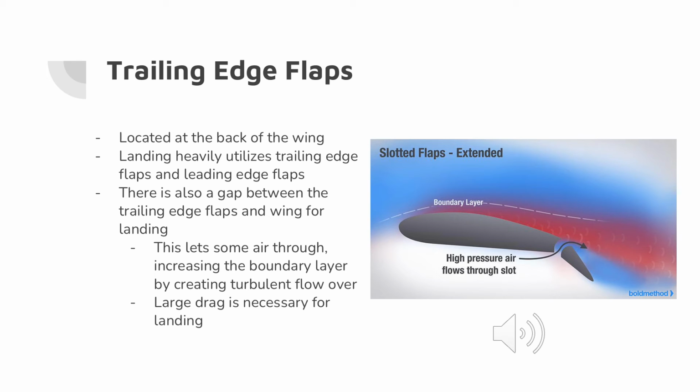Landing requires slowing down from cruise speed, which is about 500 knots, to landing speed, which is about 140 knots. If the plane lands at any greater speed upon touchdown, the tires will spin too fast and explode. The plane needs to slow down while also decreasing altitude, which naturally increases airspeed. The solution to this is to increase drag using trailing edge flaps in order to shed airspeed and altitude.